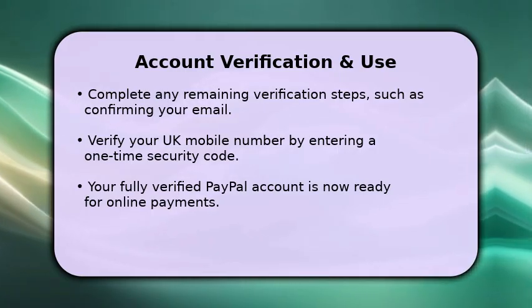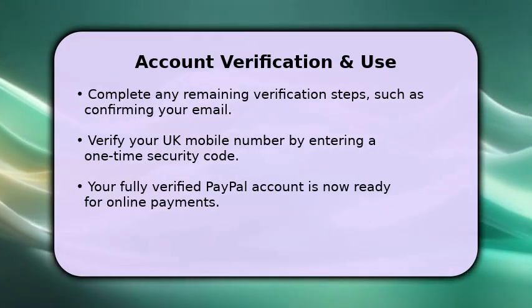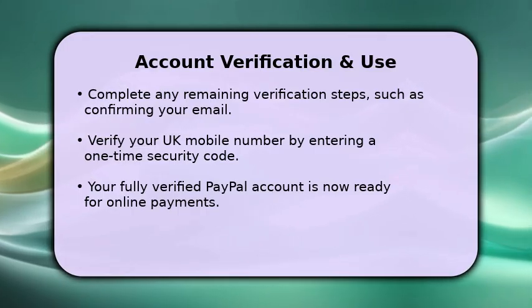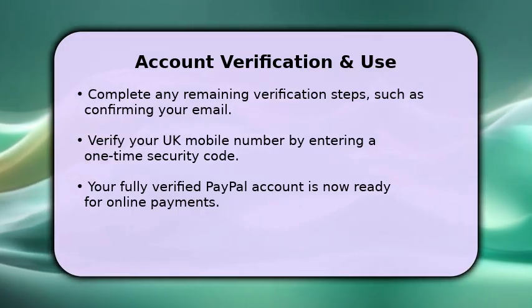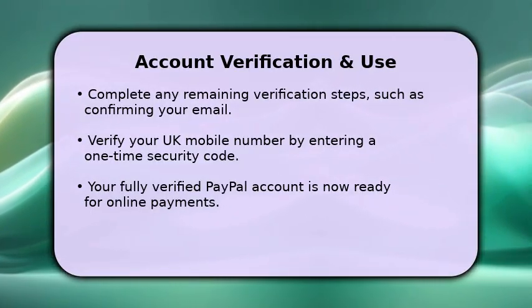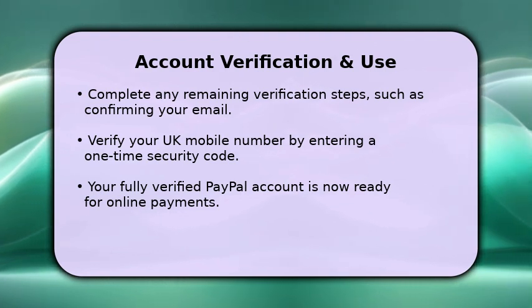Finally, complete any outstanding verification steps, like confirming your email address through a link sent to your inbox. You'll also verify your UK mobile number by entering a one-time code. With these steps done, your PayPal account is fully verified and ready to use. You can now confidently make online purchases, send money to friends, and manage your finances with ease.